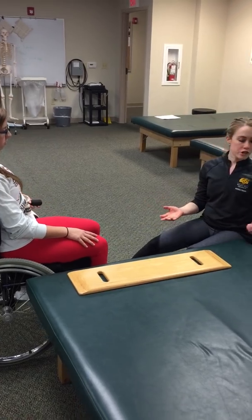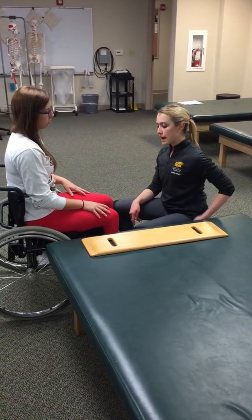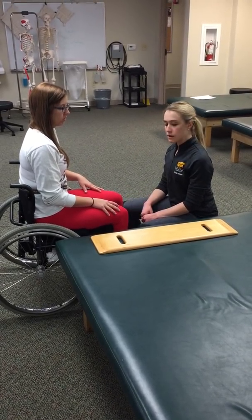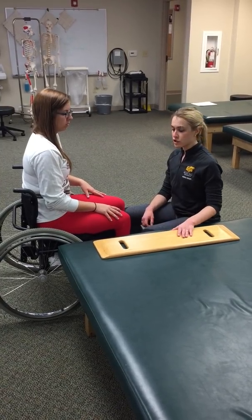So if it is a wheelchair you're transferring from and the armrests are removable, you want to make sure they're out of the way. This wheelchair does not have a removable seat plate, but if she had leg rests that were removable, you would also want those out of the patient's way when you're completing this transfer.